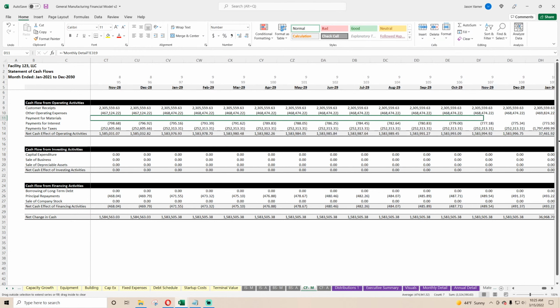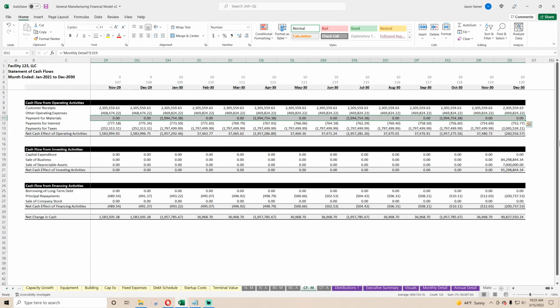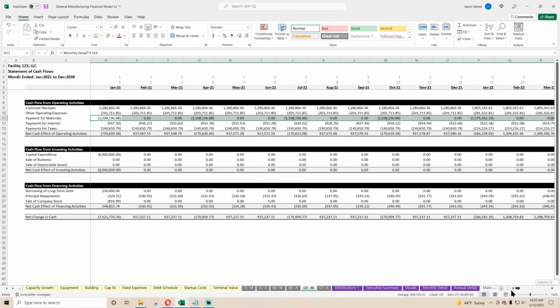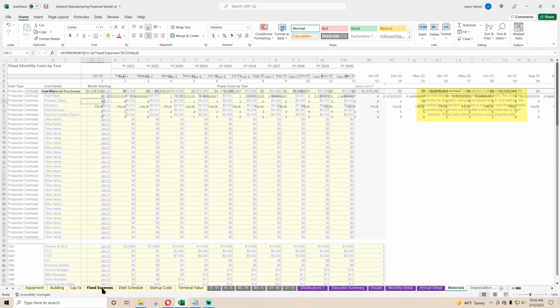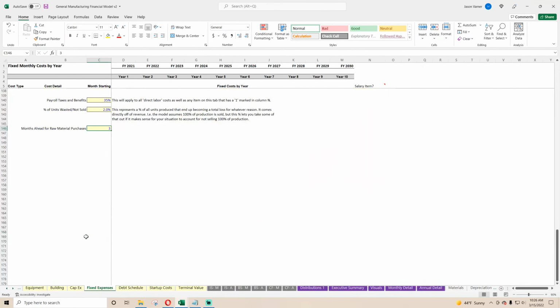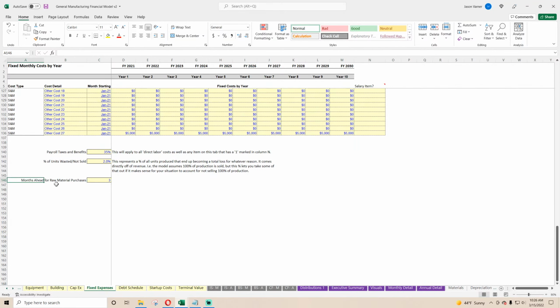Okay. And that is driven on our inventory logic, which I believe is here. Raw material purchases. Now, what is this driven off of? This here. Okay. So months ahead raw materials purchased for.